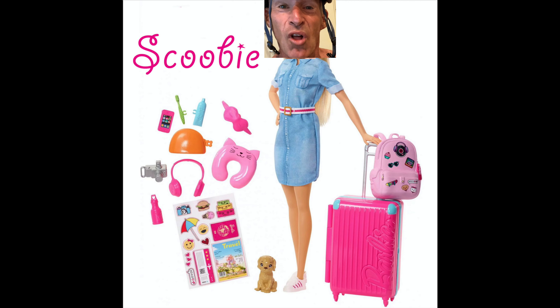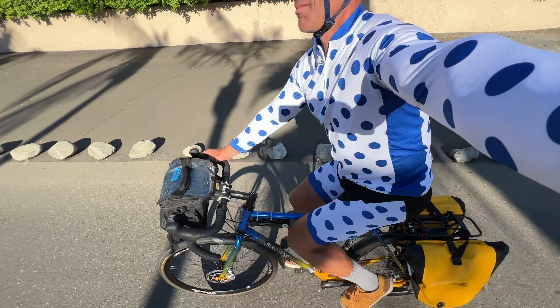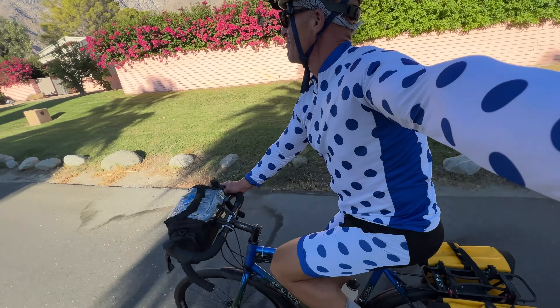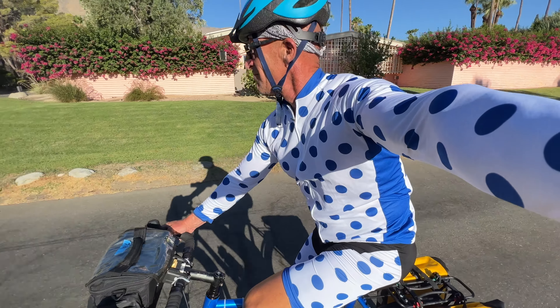When it comes to packing for a long trip, less is more. I'm about to do a one-month biking trip and everything you see behind me on the floor is my luggage. The main reason I need to pack light is I have to carry everything on my bike. I have two bags on the bike — one is for food and workout equipment, and the other is for clothes, spare parts, and tools for the road. There's no other room, so I need to pack carefully.